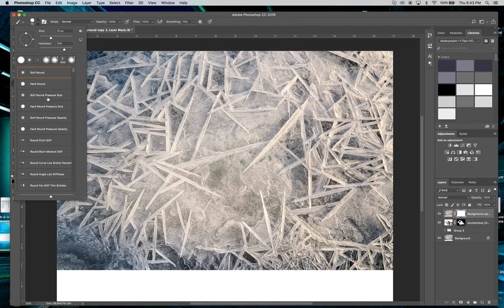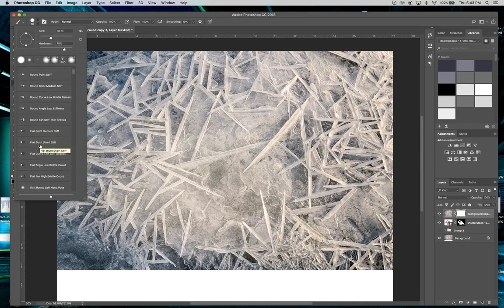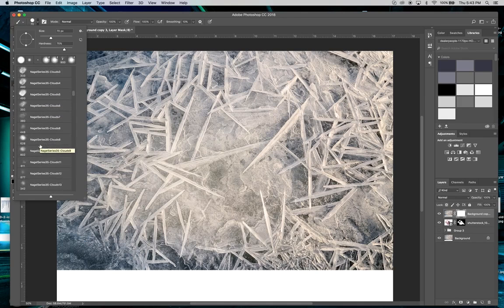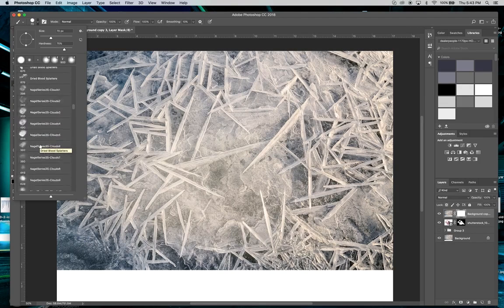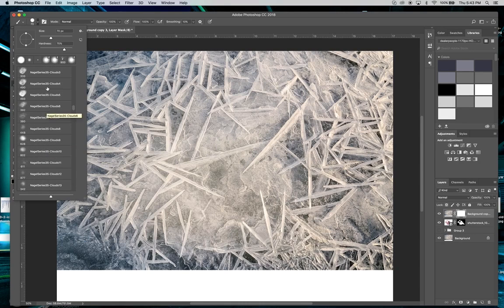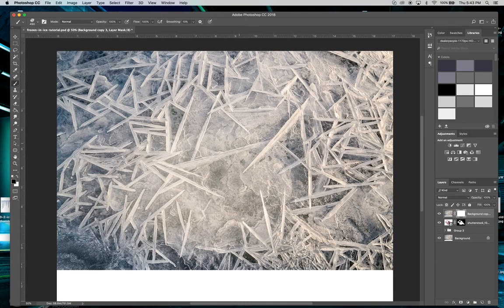but we will grab a, let's see, I have downloaded, they're free, online at Brush Easy. I've got some cloud brushes, I believe they are, and smoke brushes. So we'll just use a cloud brush here, like this one right here, and we'll make it a little bit bigger. And I just kind of want to reveal some of him. Let's turn the opacity down to like 30. You know, just enough. Make the brush a little smaller. Just dot it out to where you are cool with what you're seeing.